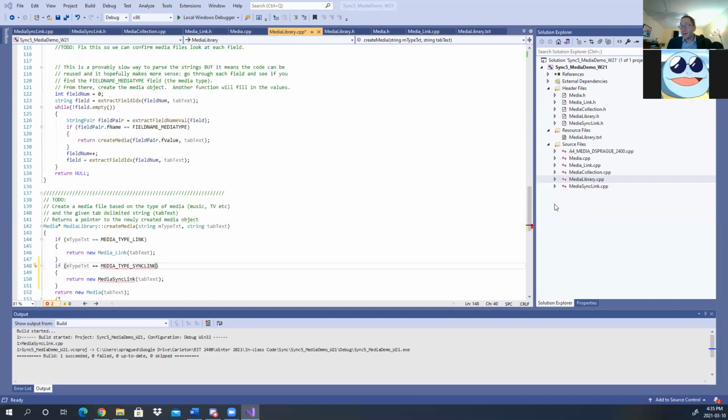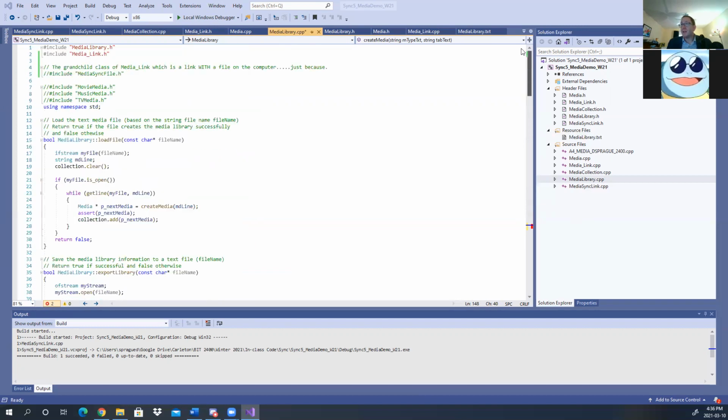In order to do that, I need to know about this media type sync link, which is probably right here. I told you I put it somewhere and I couldn't find it again afterwards. There it goes. I need to make sure I include that header file somewhere. I need to know about this grandchild class in order to make one.